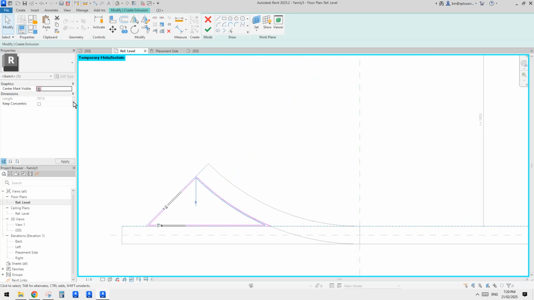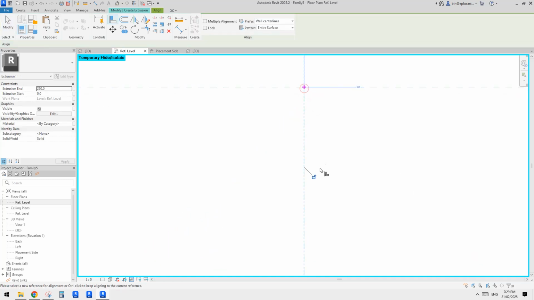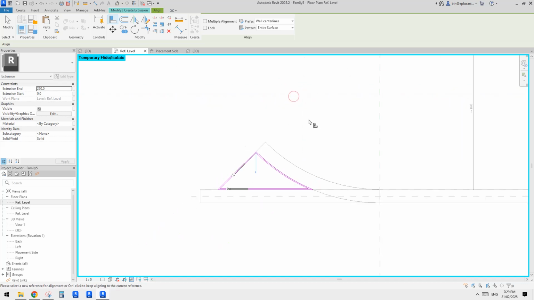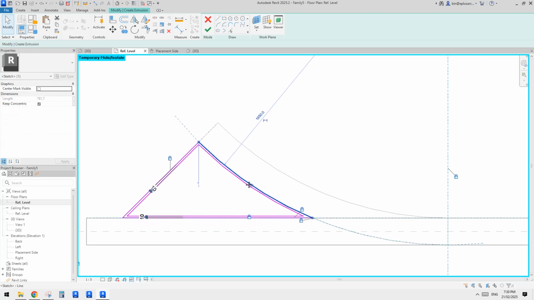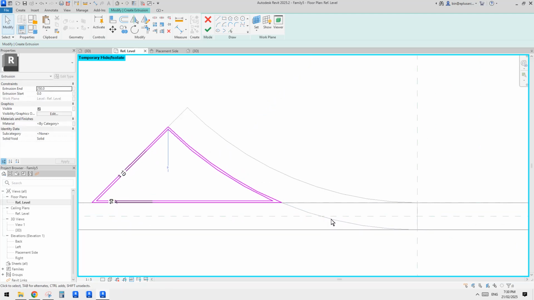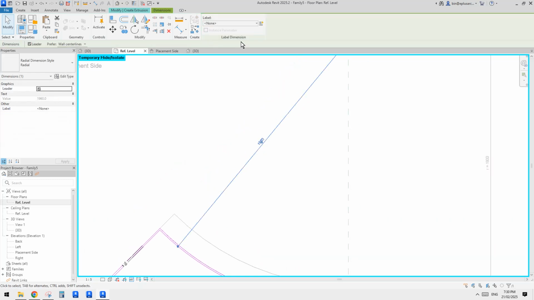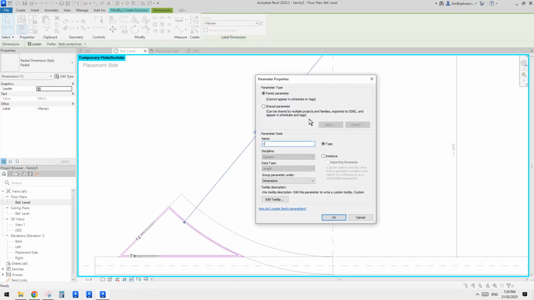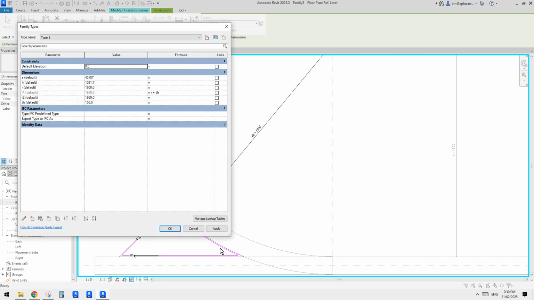So I'll check the center mark, right? It's center mark here. I want to lock the center mark onto these two reference planes, and also you can see this one here. Previously we already know that this is R1. This is R1 plus the thickness, which means we need to add another dimension here. This one will change as well. Let's just call it R2, and R2 equals R1 plus the thickness of this planter box, which is currently 10. So R2 equals R1 plus 10.